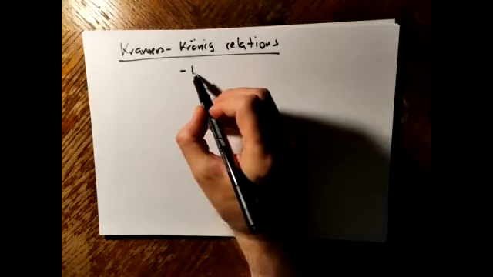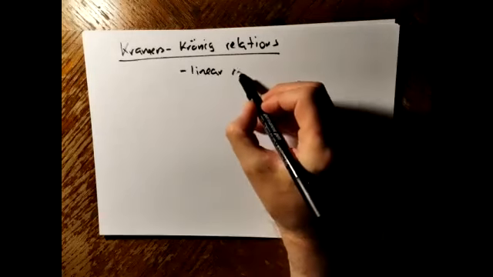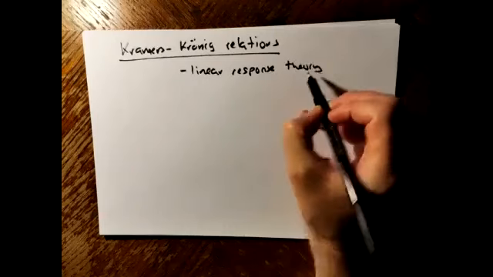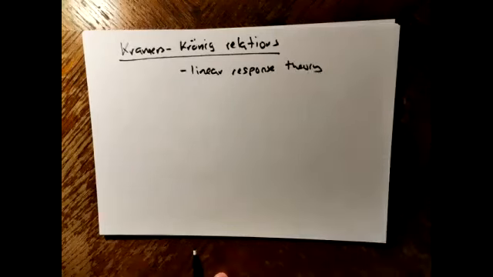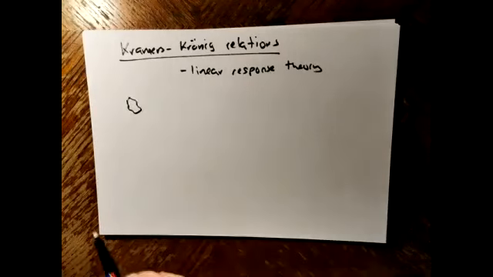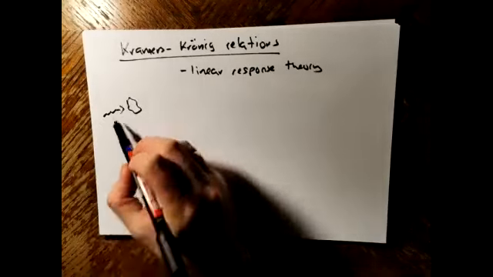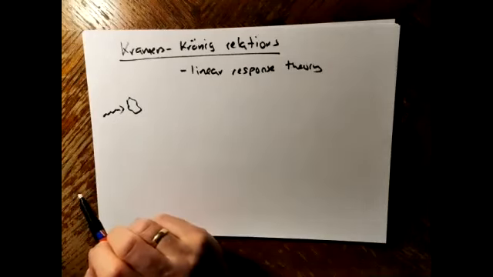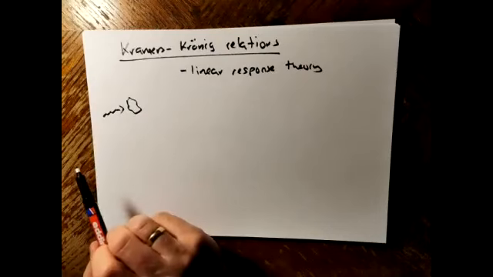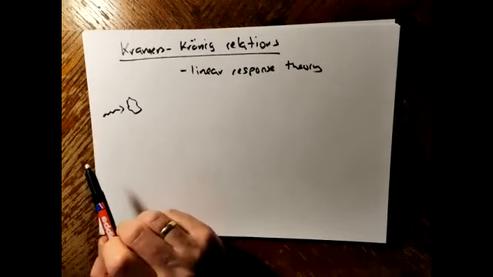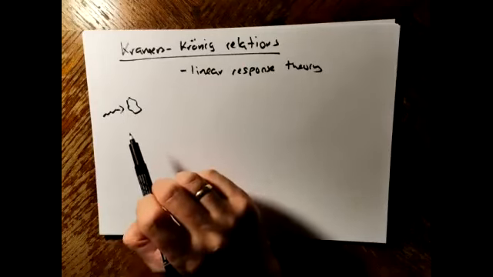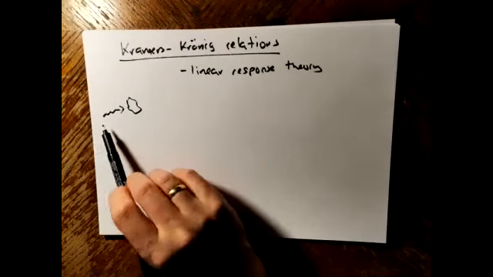We are within the context of linear response theory. And the idea is the following. Your experiment might be that you have some sample, and you interrogate it with a probe. This probe could be various things, I'm going to talk about that shortly. You send in some kind of probe which will perturb your system, and then you do an experiment on the response of the system to this probe.